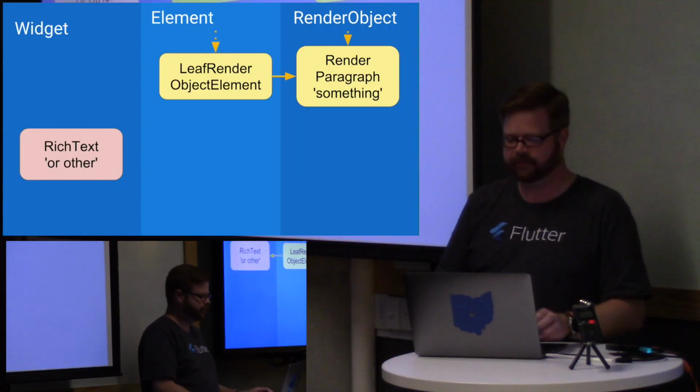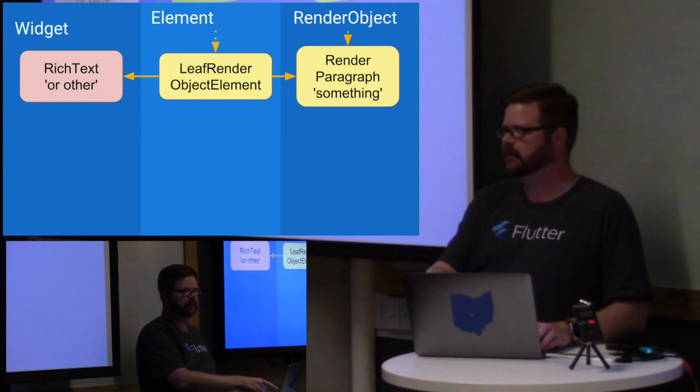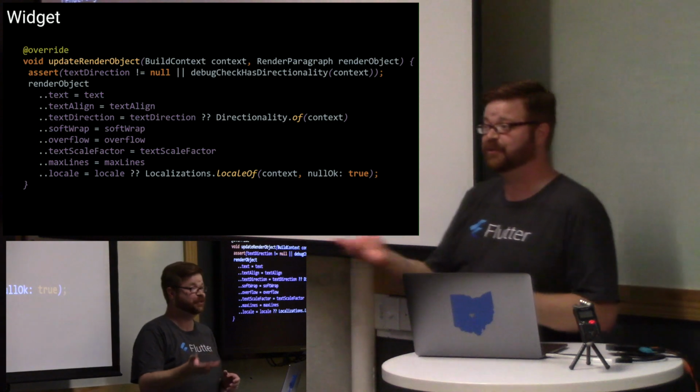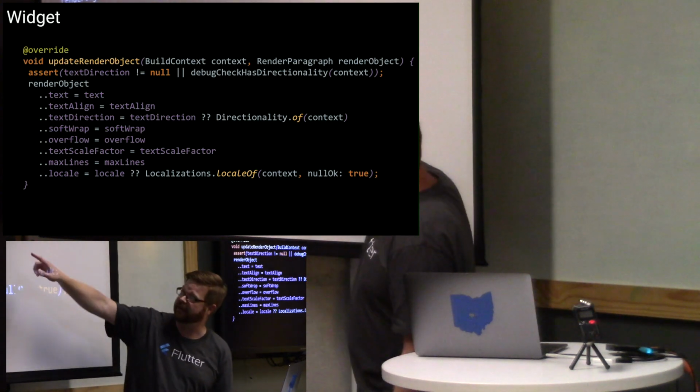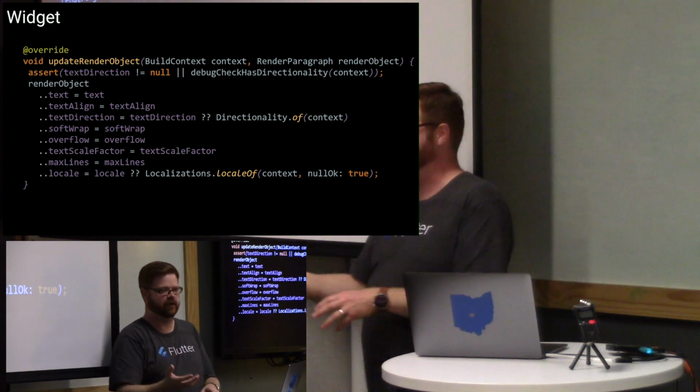So you get rid of the old widget, you put the new one in its place, and the render object over here still says something. That's still the same object, so we need to update that. Fortunately, the widget has an updateRenderObject method, where you can give it your existing one, and it'll call all these setters and update it for you.